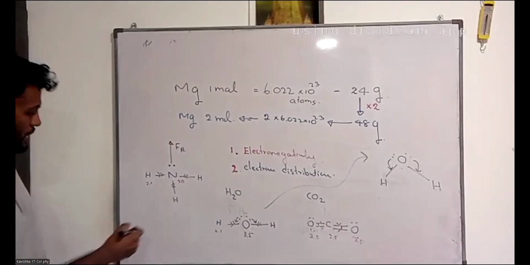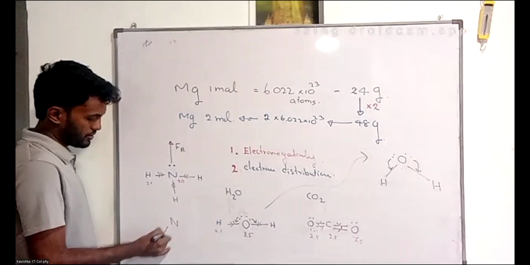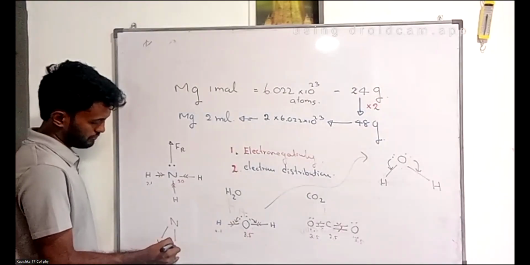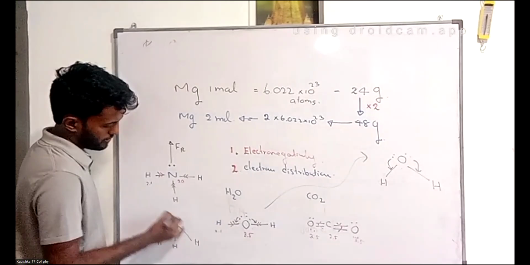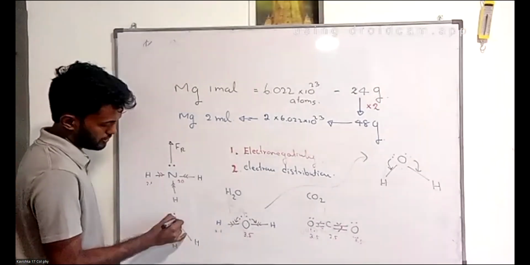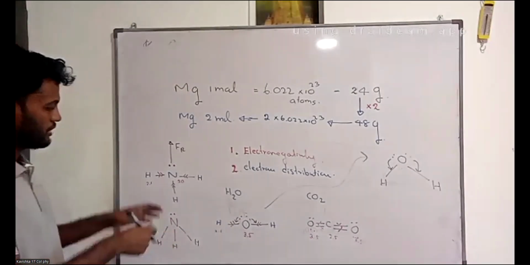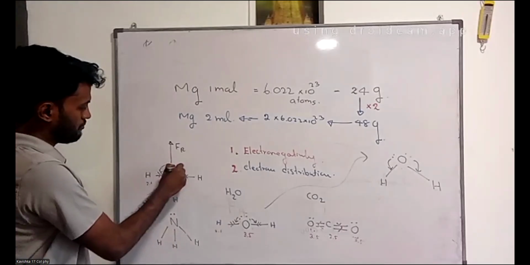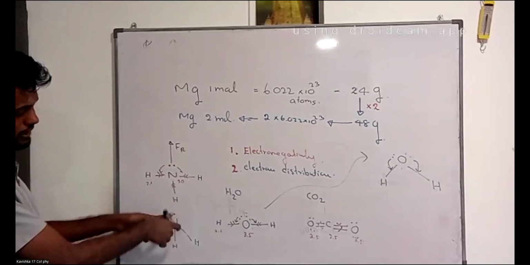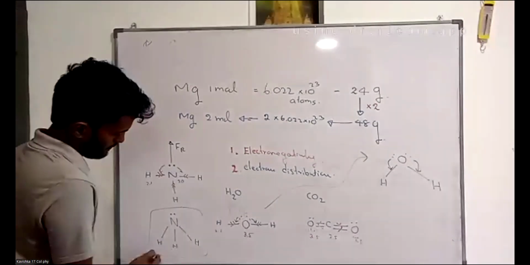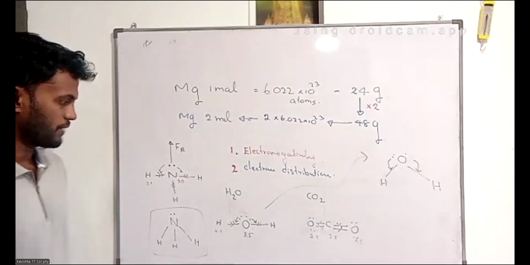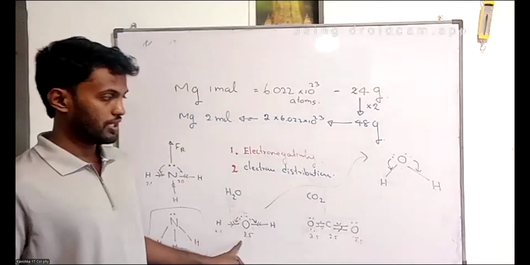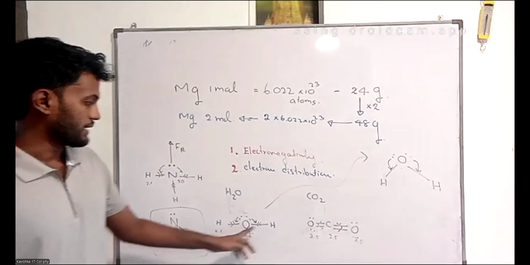The same happens in NH3. If we take its shape, it's not in O level chemistry; in A level chemistry we talk about the shape of molecules. The shape is like this because the lone pair repels the bonded electrons, and the actual shape is this. But it doesn't matter, they don't expect it from you. But in H2O, it's important because of that.